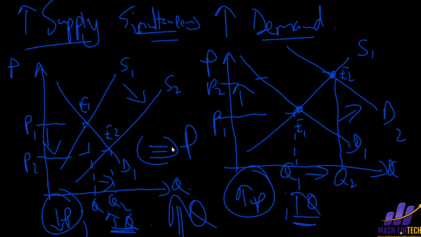If they do tell you that supply increases by a greater magnitude than demand, then you know for sure that the price is going to go down. If they say the demand increases by a greater magnitude than supply, then you know that the price will definitely go up. But if they say they actually increase by the same magnitude, then you know that the final price is going to be the same. The price will not change because these are moving in different directions. If this information is not given, the final price is uncertain, the final price is indeterminate.